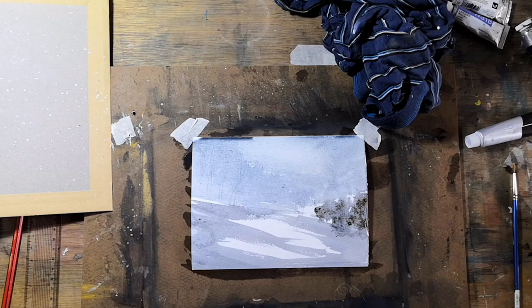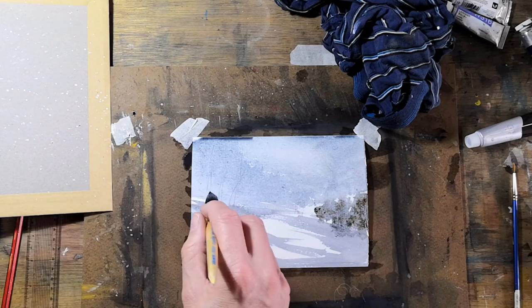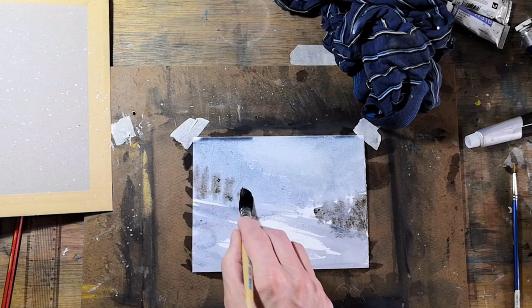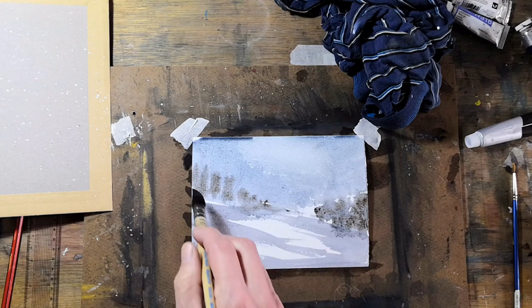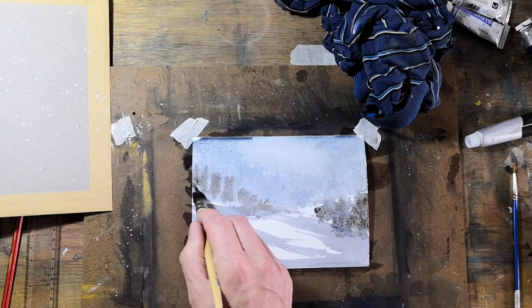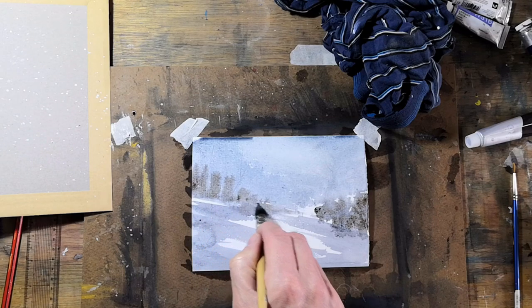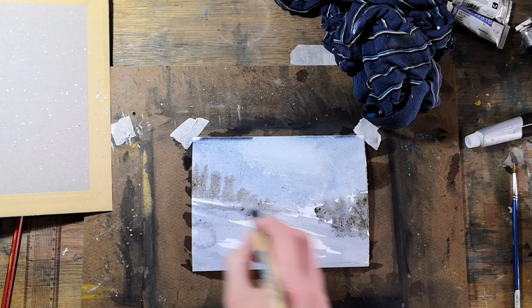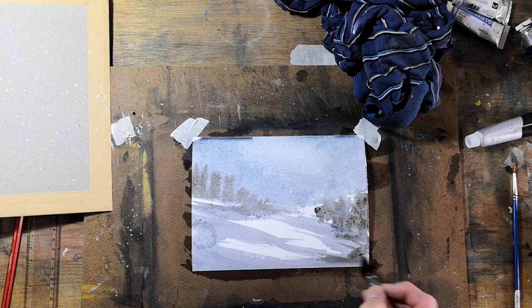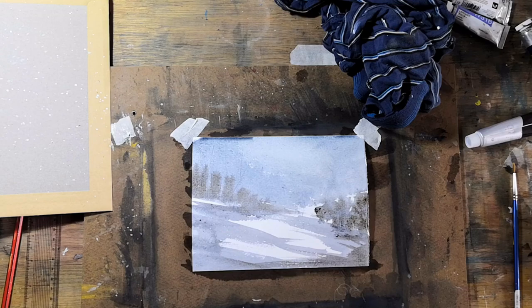I'm going to do the same on the far side of this, kind of where I want this tree line to be. I'm going to sort of leave some of the trunk areas. Could be a disaster, but you know, let's just see what happens. I'm just playing here. I don't really have a plan as such. Here we go. Right. Now what we're going to do now, what do we say? Leave it alone. Leave it to dry. And we'll come back to it.